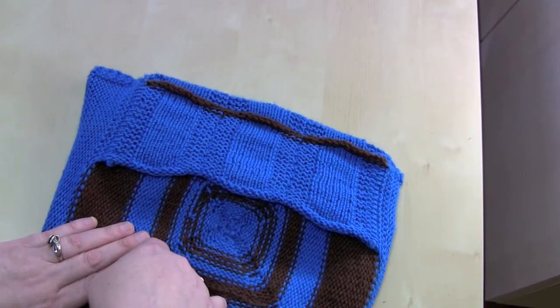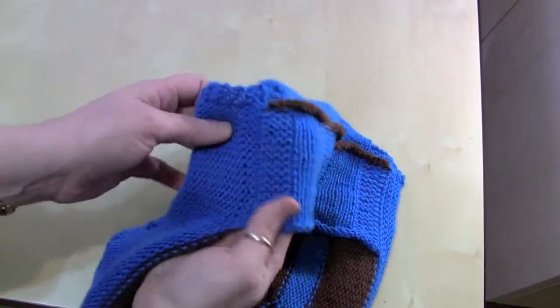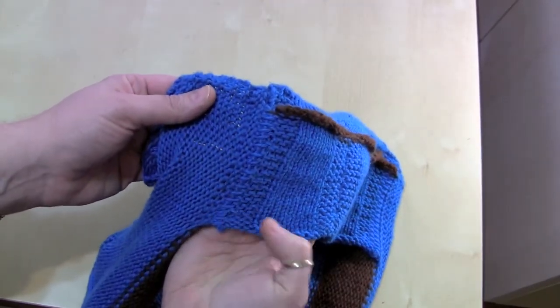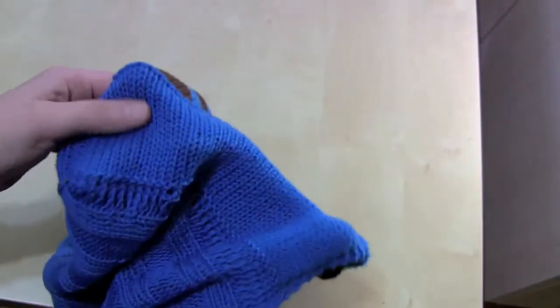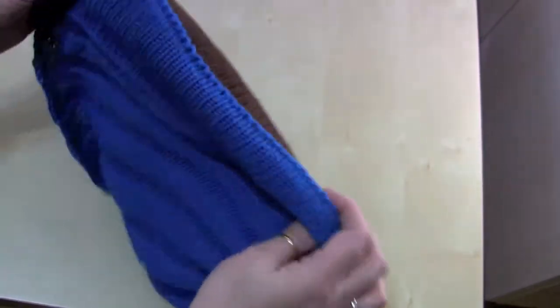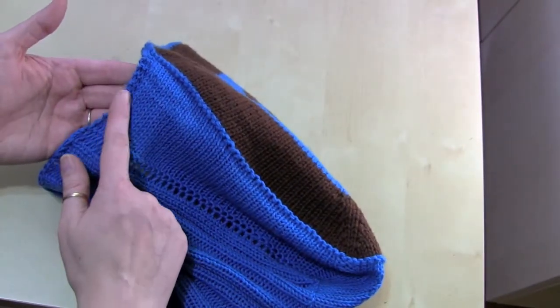The remainder of compartment 2 should be fairly familiar to you, having already made compartment 1, but let me show you a few things. First, this is a detail of how the interior pocket looks once it's been joined into the side. Now the sides are only going to be worked along 3 edges. Compartment 1 you worked along 4 edges, but in this case you're going to leave the top of the bag open. The top of the sides is going to have a garter stitch edge to keep it from rolling.